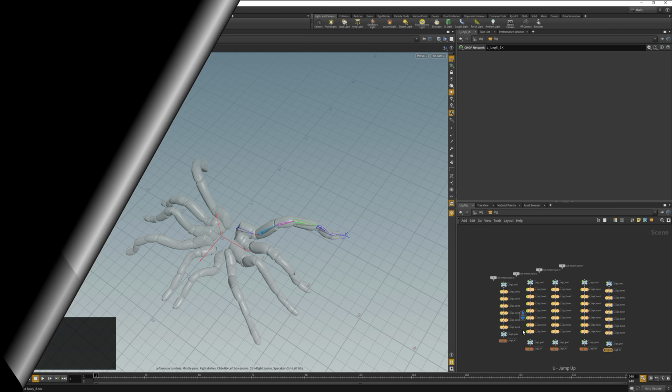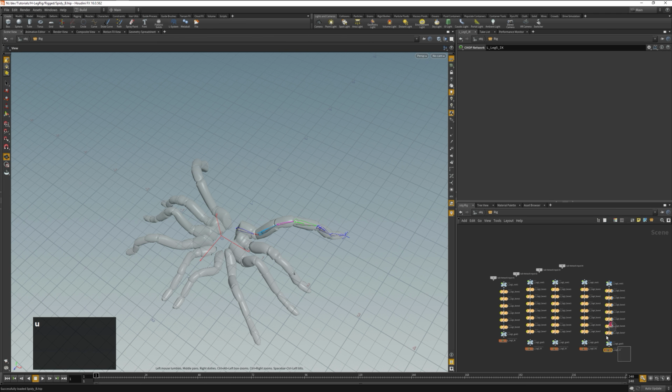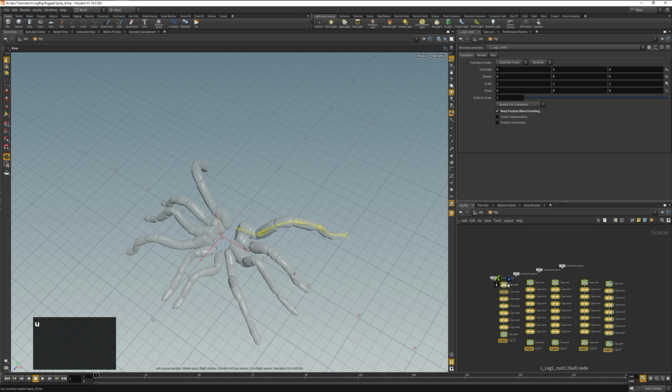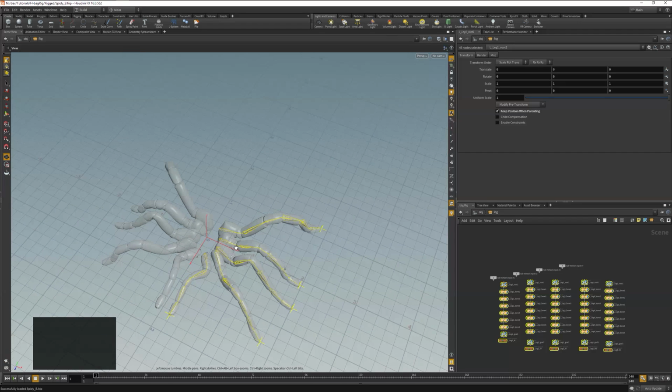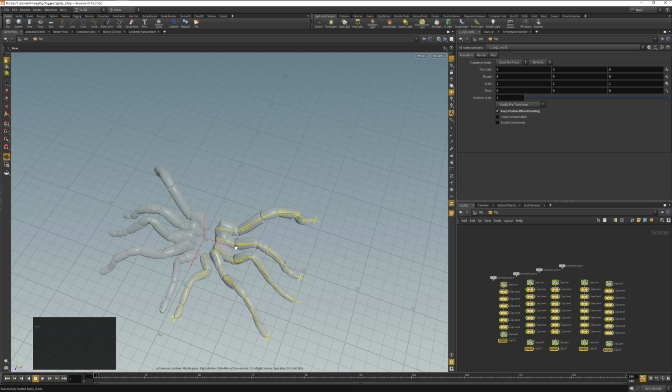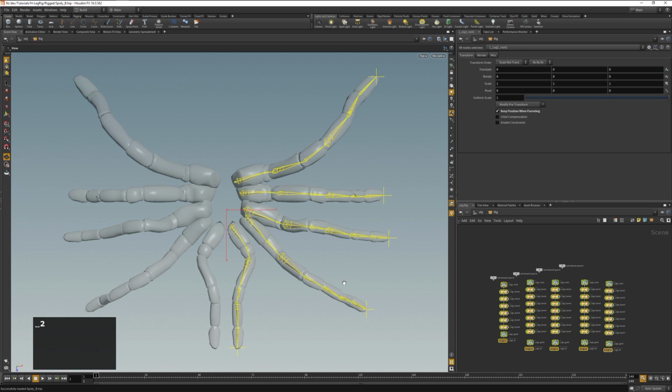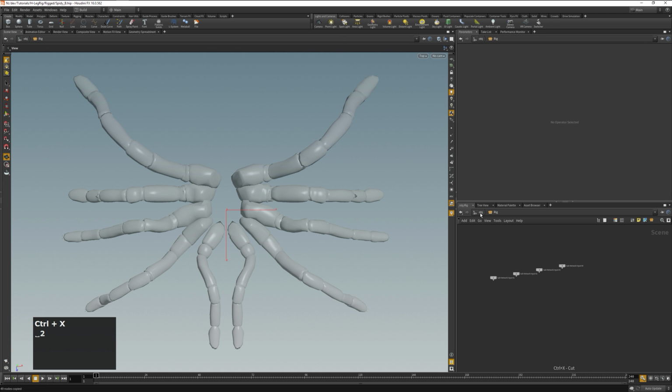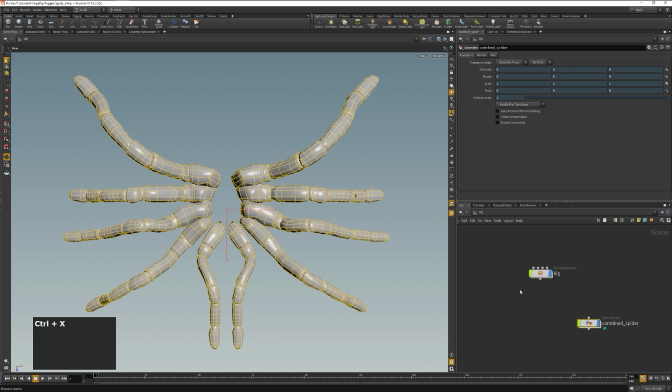Once you have done one side of the rig, and assuming that your model is somewhere around symmetrical around one axis, you can use the mirror tool to get the other side of the rig working. In the version of Houdini I was using for this part of the video, there were some minor bugs, so I had to cut out the rig from the subnetwork, paste it in the top level hierarchy, and do the mirroring there, else I would get some weird nodes that I really didn't want. Anyway, this problem is solved.